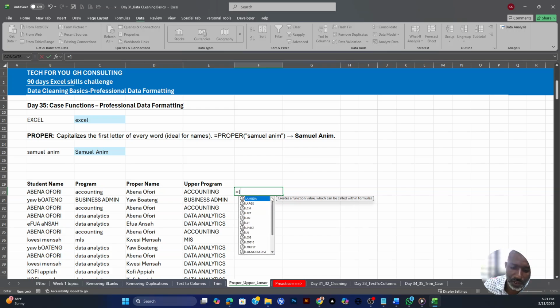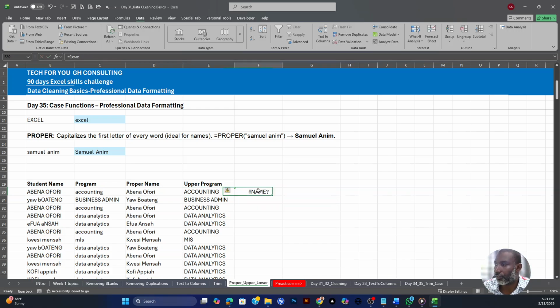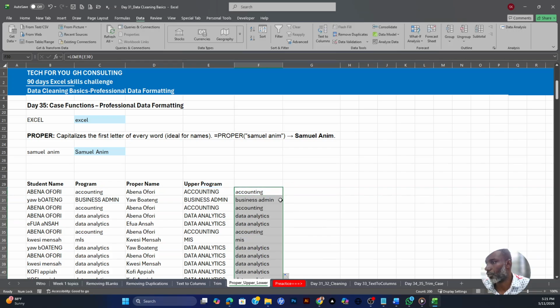You can do LOWER, and it also converts all of them into lowercase for you. This is how you can use the case functions to manipulate text.